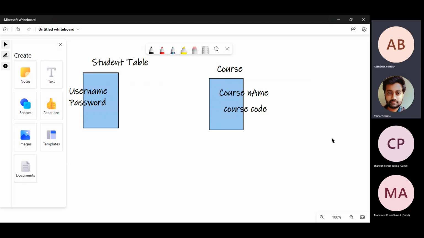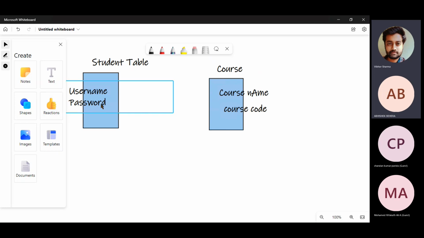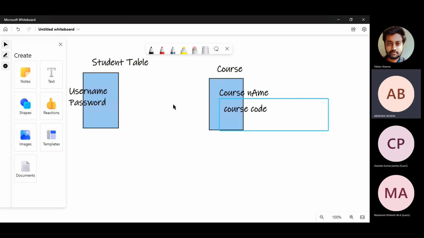That is examination and all those things. What you want to do is enter a username and it should show information about what course this student has enrolled in, right? Yes, sir. That will link.